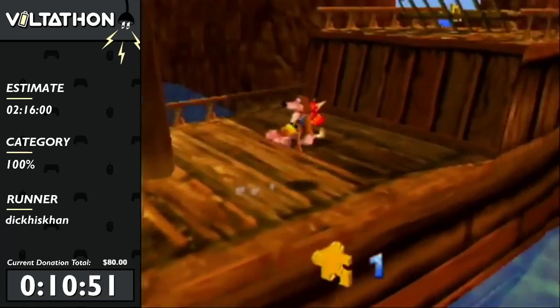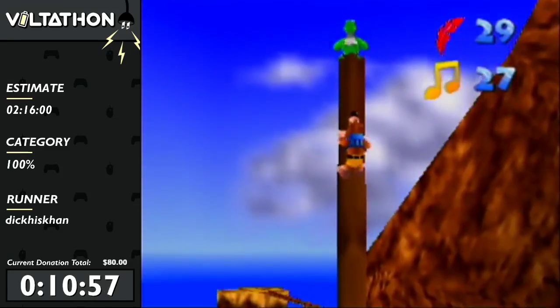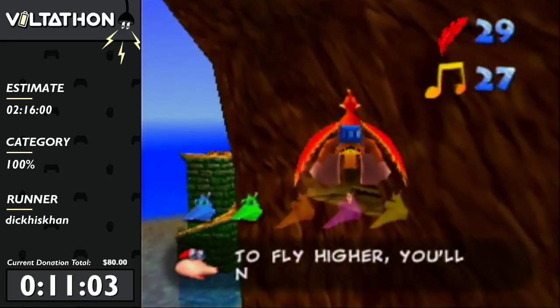That guy, Captain Blubber, you have to give him 2 pieces of gold, and if he's standing anywhere near where the Jiggy spawns, then you can give him the gold exactly where the Jiggy spawns, and save a bunch of time from having to wait through the cutscene to collect it.